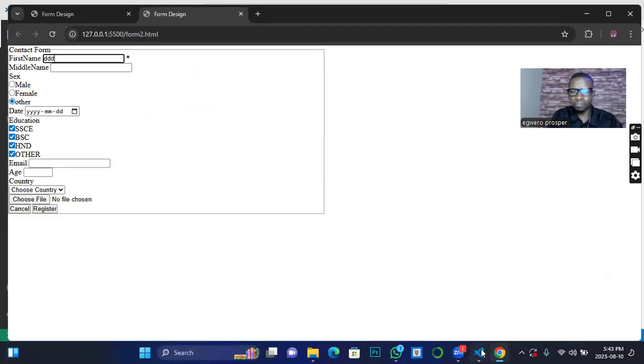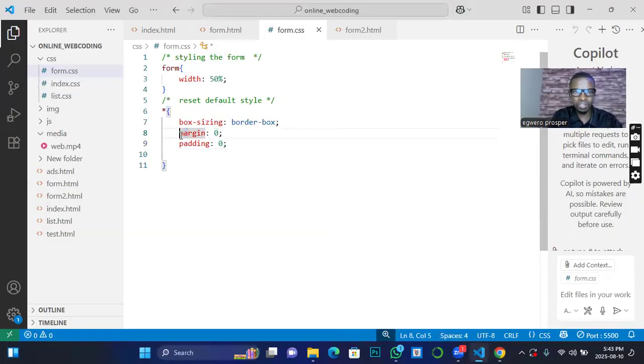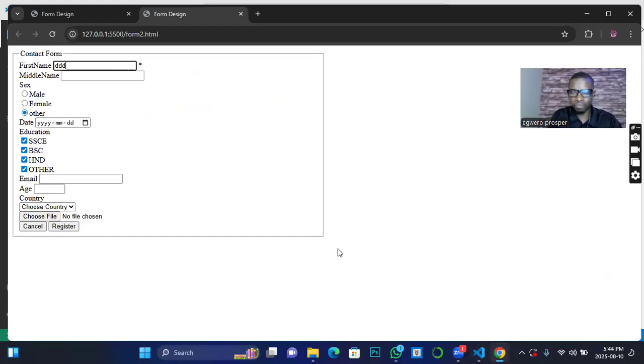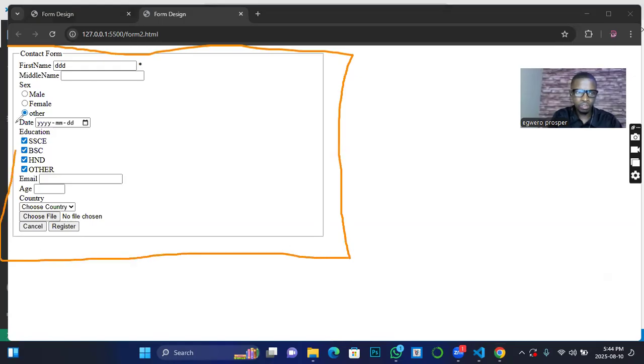Now, if I remove all this, let me remove this. This is how your form came. If I ask you now, who asked this form to leave this space? You are not the one, right? That is, the browser on its own calculated this margin and also calculated what? So see this form that is inside another container called body. See it, that is inside another container called body. Sorry for the shape of the line.